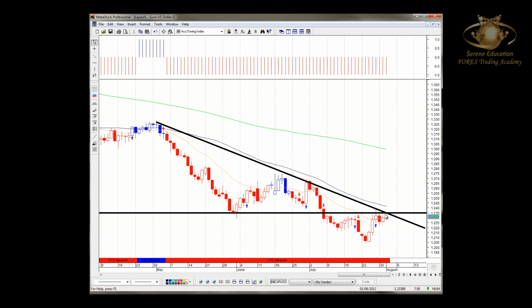So I've got 2 forms of resistance plus the moving averages, and my CTC, the count the cash system, is telling me that we should be looking for further selling sentiment. Yes, we have a blue arrow, however that's null and void, because you need to see a blue candle and the CTC on the other side has to go blue. I only have one arrow here which is telling me heads up Chris, we're seeing consolidation, which is correct, because we are seeing a pullback in this downside trend, and this pullback is occurring at the underside of a major support and resistance in the shape of the 1.2350 mark.